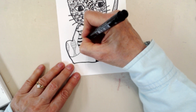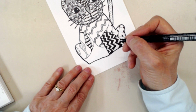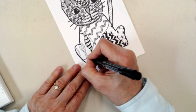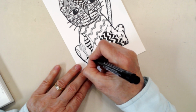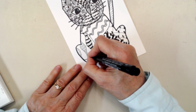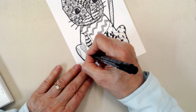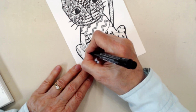Okay, we'll go to the next one. Let's see if we can do the same thing, huh? Okay, we'll start at the bottom. Let's see if we can do it backwards or upside down or something. Skip 2, color 1. Skip 2, color 1. Skip 2, color 1.